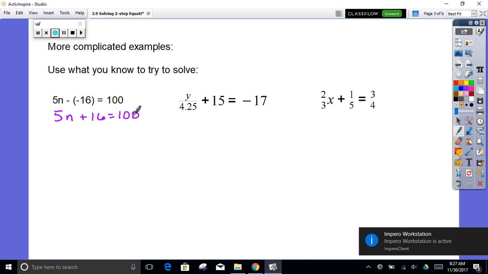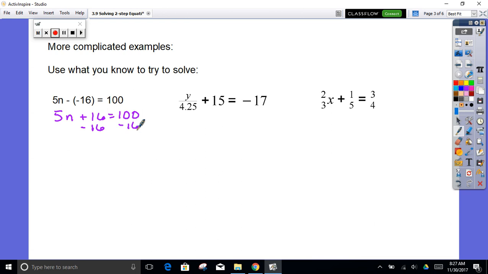Okay, now it's easy. And then I subtracted 16 from 16 and 3. Okay, and you got 5n equals 8. And then I divided it by 5 and got n equals 16 and 4/5, or you can write it as a decimal, 16.8. Okay, so I'm willing to bet most of you, if you did anything wrong at all, it was with that double negative, forgetting what that meant.